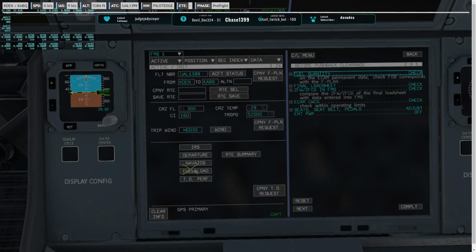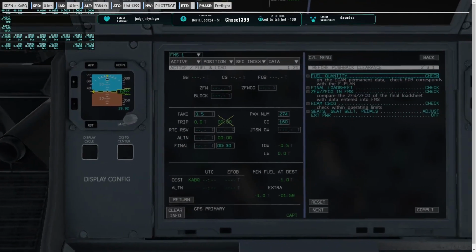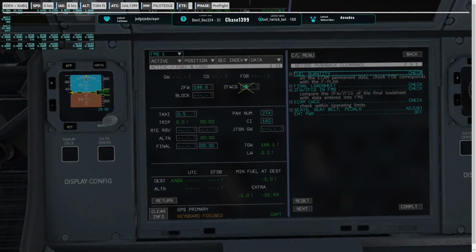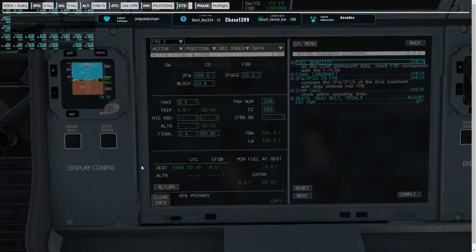And we'll go fuel page, zero fuel weight, 188.6. CG is 22 even. 249 passengers. Block fuel, we'll say 13.8. Going off of that, right here is 13.9 there, so we'll say 13.8.